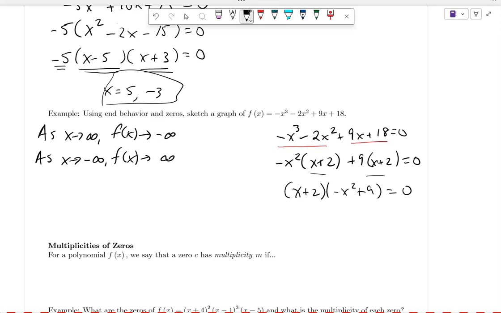That can factor a little bit more, especially if I write it as 9 minus x squared. Do you recognize how that factors? Yep. It's a difference of squares, so you can write it as what? Since I got the 9 first, it'll be flipped around, right? So it'll be 3 minus x and 3 plus x.